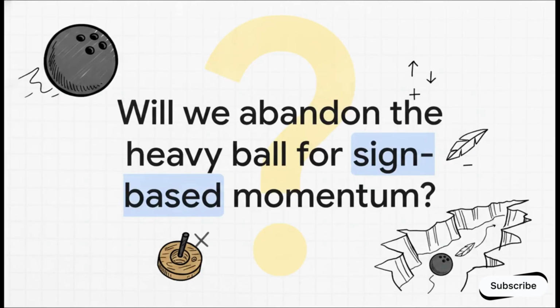Which brings us to the bleeding edge of optimization. Given how much memory this polished wood friction dial costs us at scale, again, 56 gigs for a relatively small LLM, we really have to ask, will the next generation of AI architectures discard the bowling ball entirely? Researchers are already developing optimizers like Lion, which throw away the magnitude and rely entirely on the sign of the momentum to save compute. So as we push into trillion parameter models, will physical momentum always be required to navigate the ravine, or is the heavy ball destined to become a relic of the past?